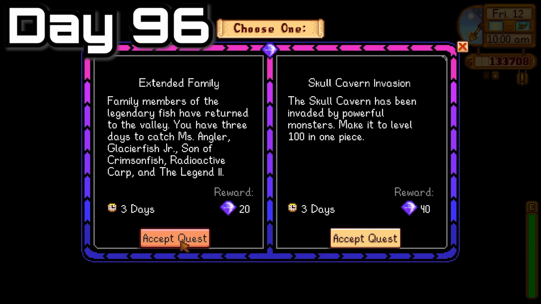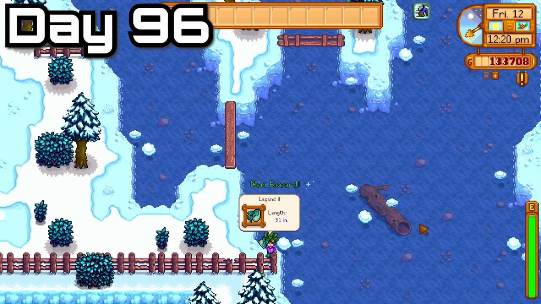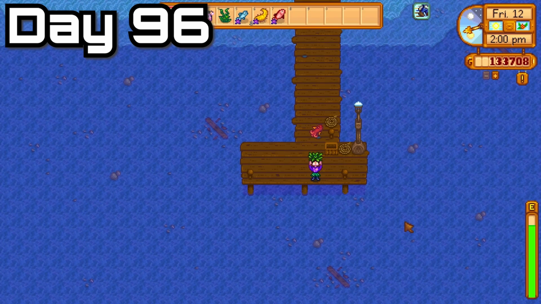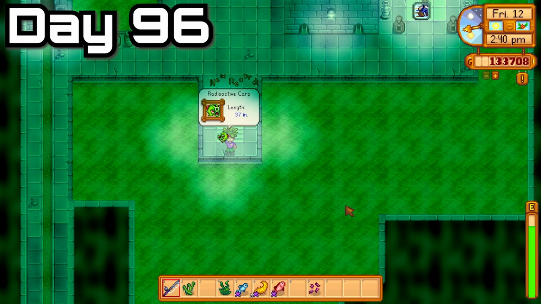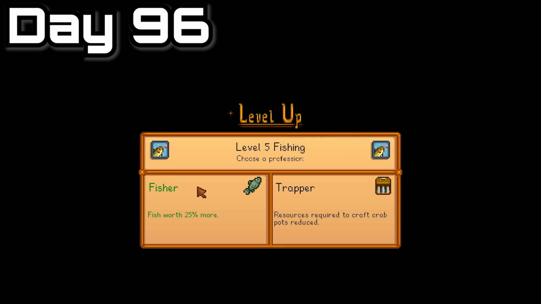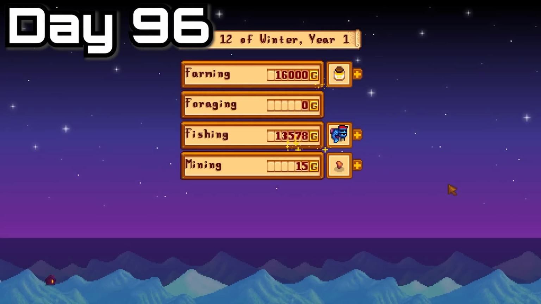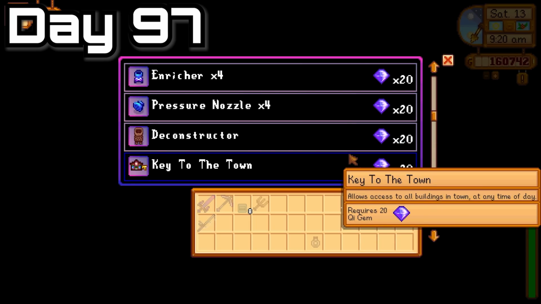So I'm going to do extended family again to get another handy dandy 20 key gems. So I just go around fishing up all the legendary fish again. They're not too bad to fish up, especially if you have fishing buffs and if you have the enchant on the fishing rod. They're not too bad at all. But the legend 2 is still pretty hard, to be honest. He's a hard catch. This time I'm going to upgrade my fishing perks again to the extra money from fishing, and I make 38,000 gold.